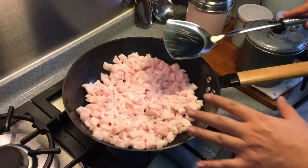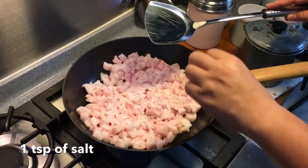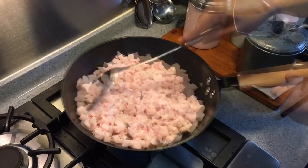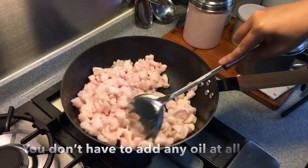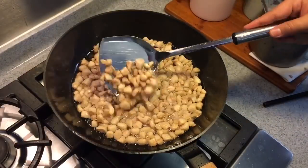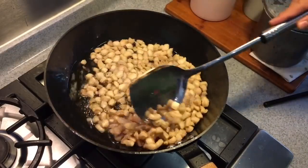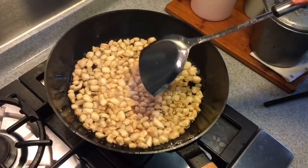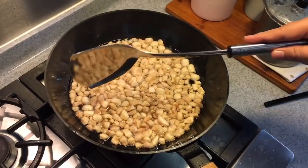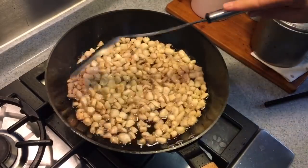I'm going to fry this into golden brown, and I've added in 1 teaspoon of salt into here, so you'll have to crisp them up faster. You do not need to add in any oil because the oil will be coming from the lard. As you can see, the lard is almost ready. 10-15 more seconds off from here and we are done. We just need to scoop this up, drain them off the oil, keep half the oil. We're going to fry garlic inside this to make crispy garlic bits also.